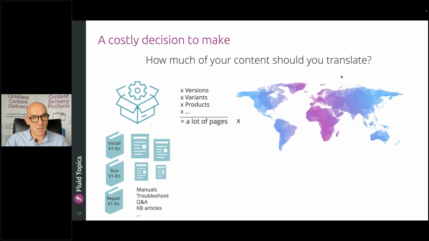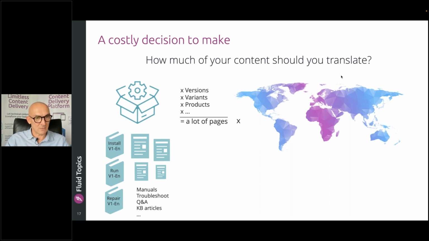And if you start exporting and sending abroad, then you have to ask yourself probably how much of that content should we translate? So depending on your domain, usually software vendors are pretty lazy and deliver most of the content in English. That's the domain. But when you do sell machine tools, or we have customers in the medical devices industry where they have to translate, so how much of that content should be translated?